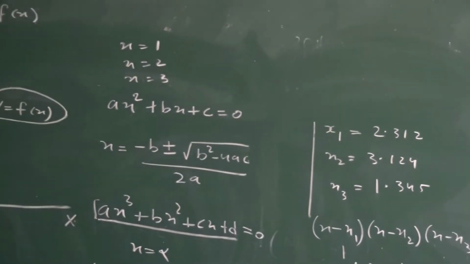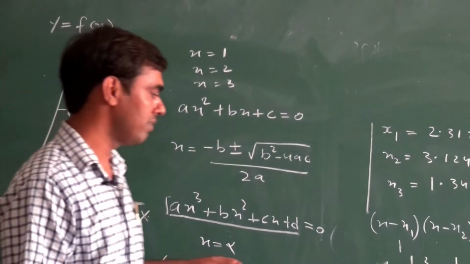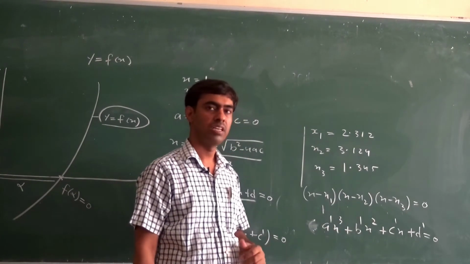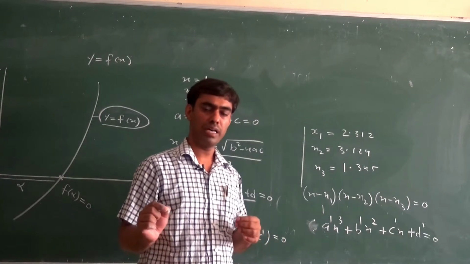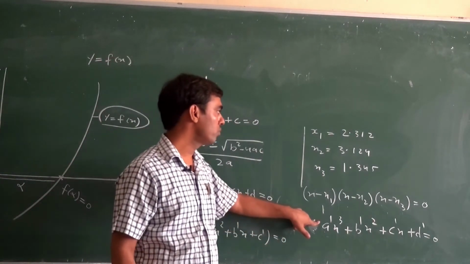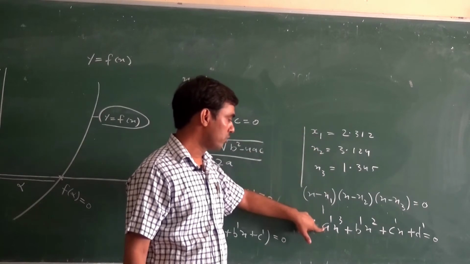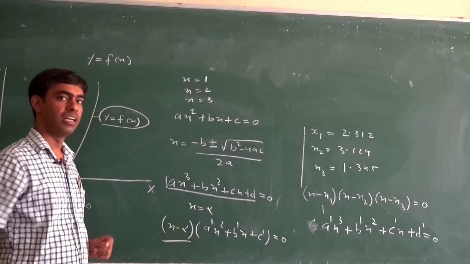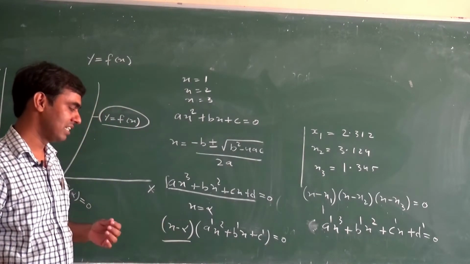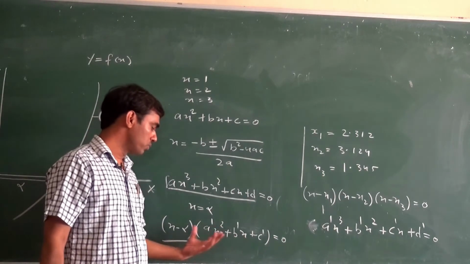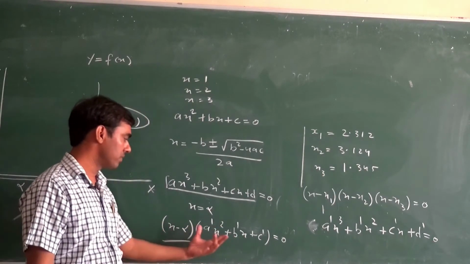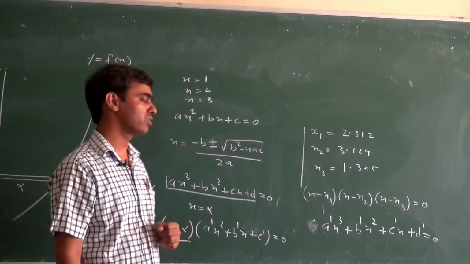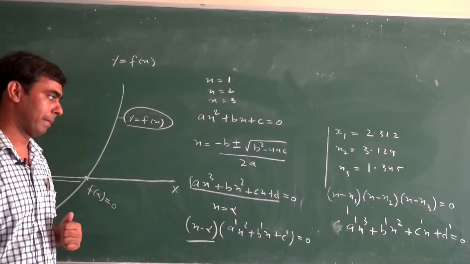So what will happen? We are unable to find a point where the value of this equation equals 0. If we are unable to find the value where the equation equals 0, then we are unable to find this factor. If we are unable to find this factor, then we are unable to factorize this one in this form. This one is a quadratic equation. We are unable to factorize this one. If we are unable to factorize this one, then we are unable to find the solution.